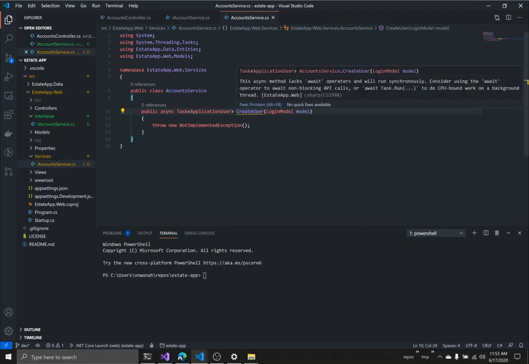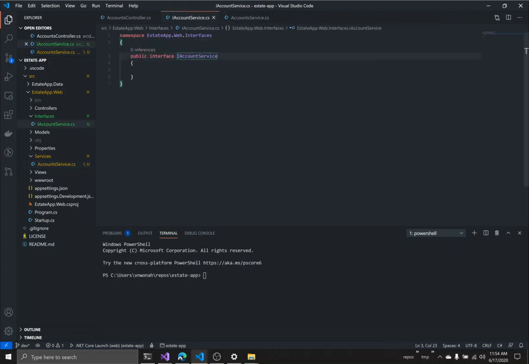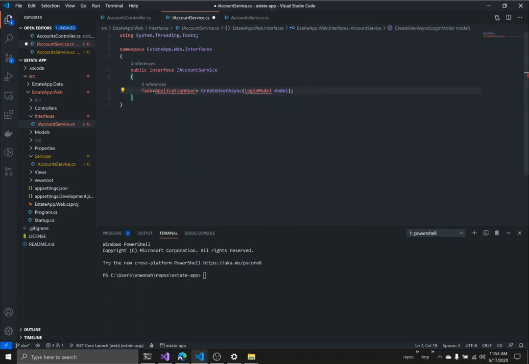And so we have a method to create our user. How do we use it? Because we're using async here, I'm going to add the keyword Async to the method name. It's not a requirement, but anytime you make a method async, you add Async to the name. It's just a convention. Now I'm going to take all of this and put it in my interface class. I'll bring in my using statement.